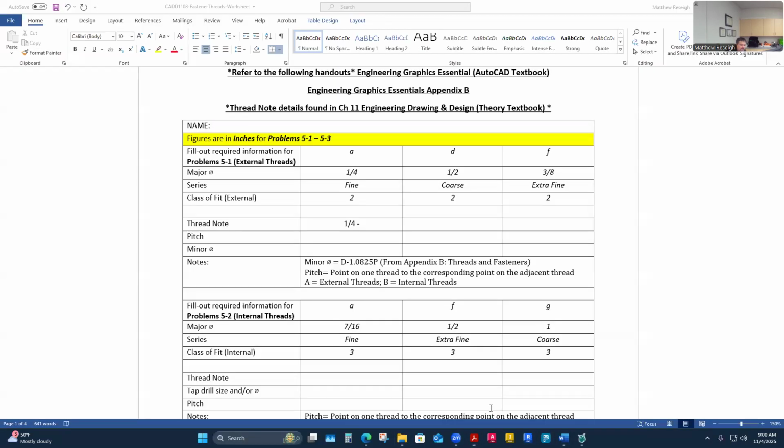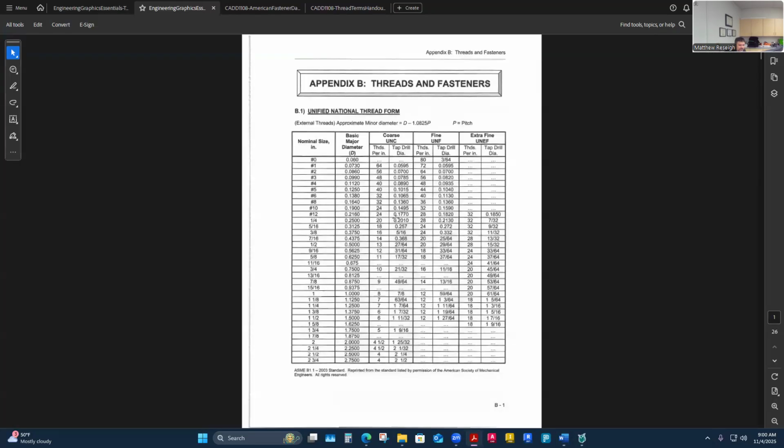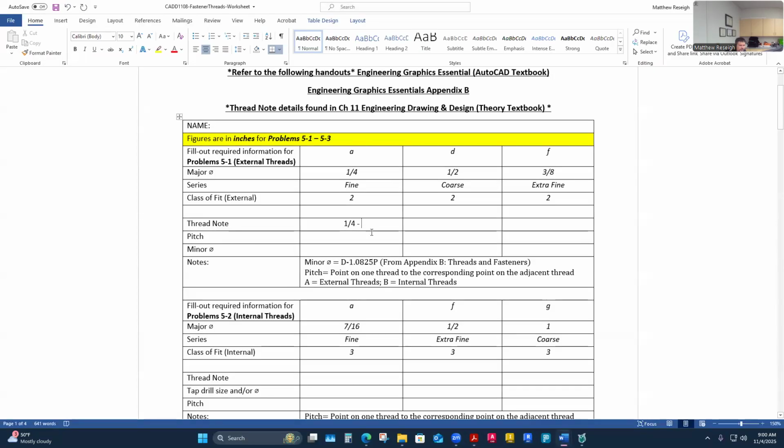So I'm back over here and I'm saying it's 1/4 inch. And did I say it's 23? What did I say? 28? Yeah, 28. So it's 28 on my thread note. I'm going to put that number first. That is threads per inch, 28 threads per inch. And then I say UNF because it's a unified national fine thread. And I think you can put a space between those two actually.